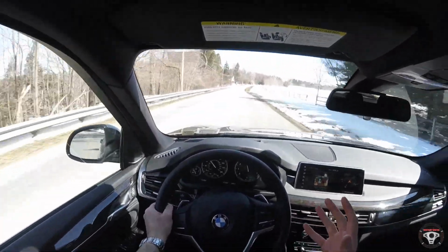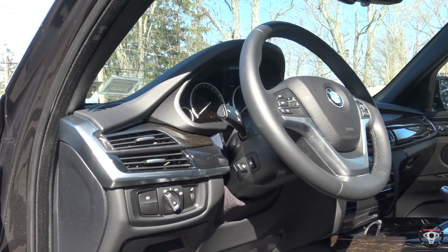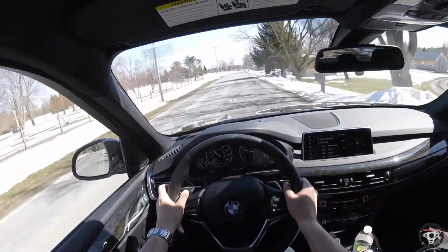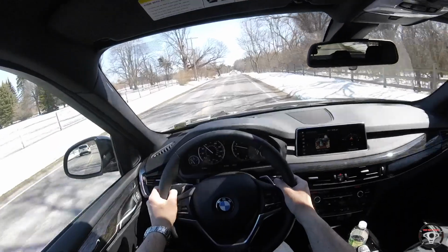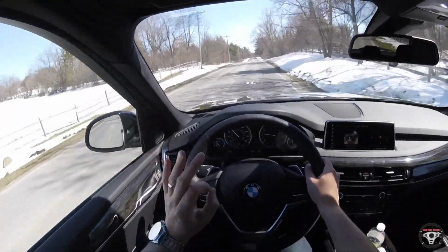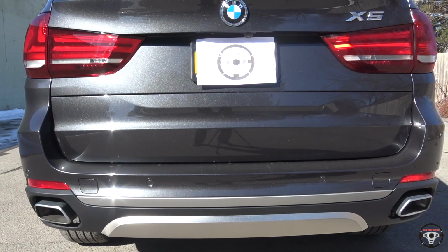Yeah, Sport Plus seems to keep you in the torquiest part of the RPM range, which is really awesome. It's so much fun, and then you put it back into comfort, and you have an 8-speed transmission, so you can cruise at very low RPMs and get that fuel economy advantage. This thing does get pretty good fuel economy, 18 miles per gallon in the city, 24 on the highway, and that's with the all-wheel drive system. And like in all BMWs, the all-wheel drive system is rear-wheel drive biased, and I just love that. That is the way to do it. That is, again, so performance-focused, and it just gives you such a fun driving experience, even in a vehicle like this that is really not about performance.